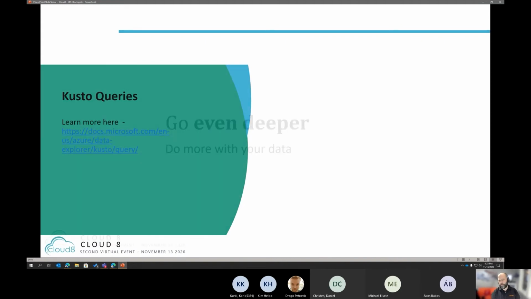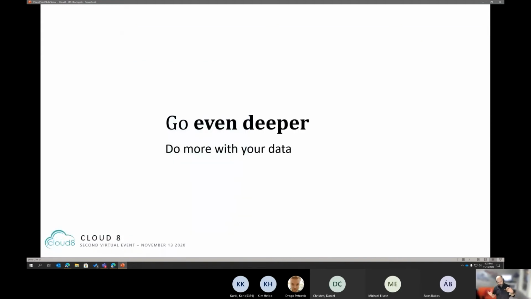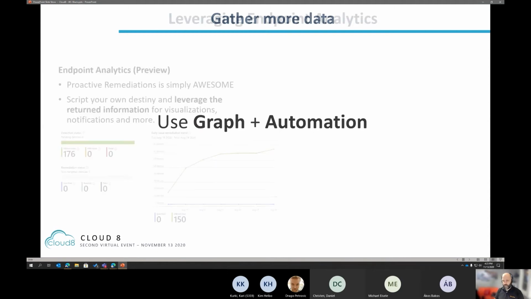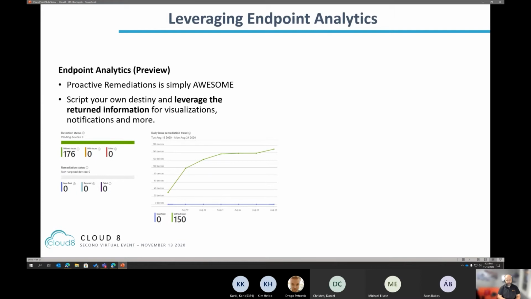And when we learn how to write the queries, we can go even deeper, if you want to do more with your data. One thing I've been working a lot with lately is using Graph and automation together to grab more data, because not every solution has the built-in diagnostics yet. One of the things that doesn't have that is endpoint analytics.